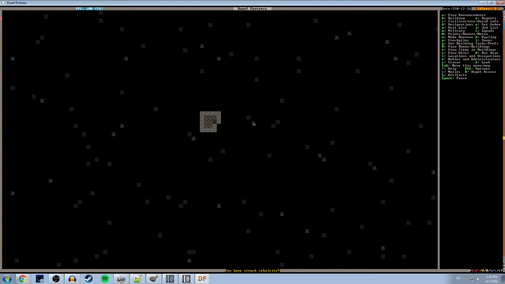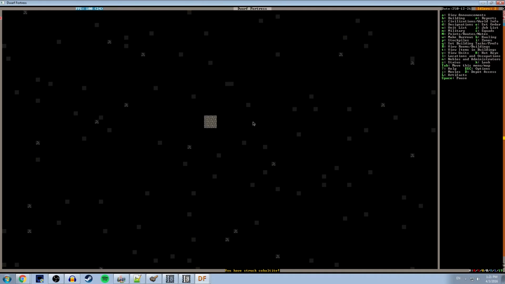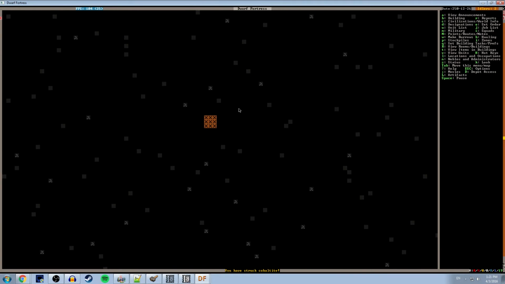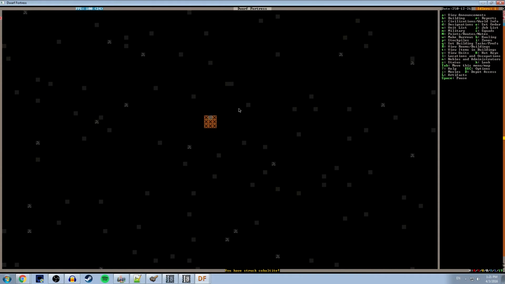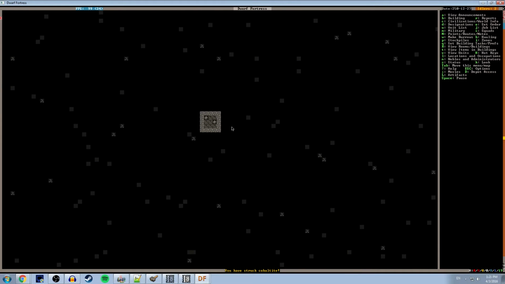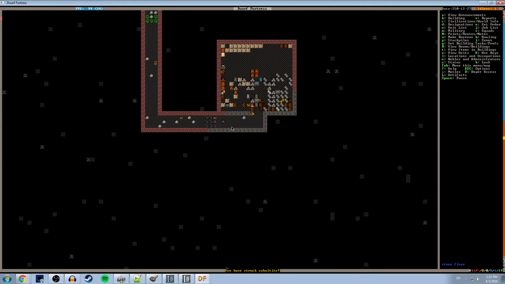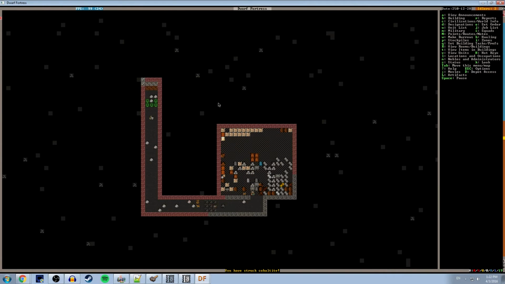Oh, pardon me. Nope, still no lava. Alright, what do we have here? Gabbro. D-I. Keep digging. Then, yeah, so... let's actually scroll back up real quick, through all this crap. I really need to set up some markers and such for that.